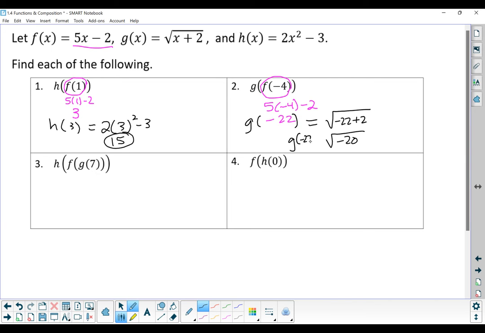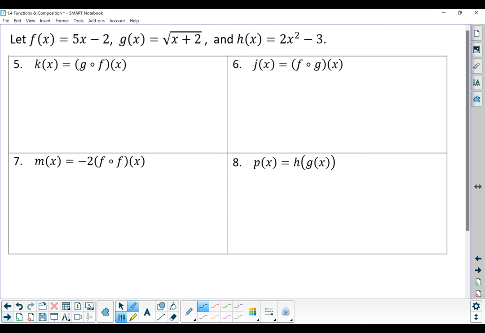And hopefully your little brain is like, wait, that doesn't work. We can't take the square root of a negative number. I put this here on purpose because next unit we get to learn more about square roots of negative numbers, which is pretty fun. Okay, so those were numeric. There are two more examples on there. You can get those written values from the notes in Canvas if you want.